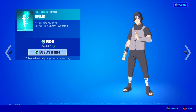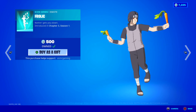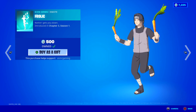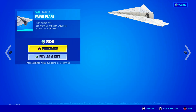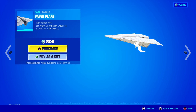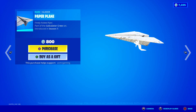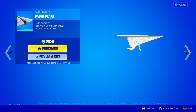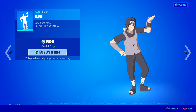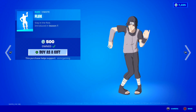We got Frolic — it's basically like a Hatsune Miku song but a Fortnite version. Nothing gets you down. I like this one to be honest, it's fun. Here we got a paper plane glider — Finely Folded Flyer, 800 V-Bucks. Simple but nice — come on, it's like a paper plane, what's not to like. We got the Flux Emote — this is actually pretty fun, the music is crazy and like robotic. Stay in the flow.